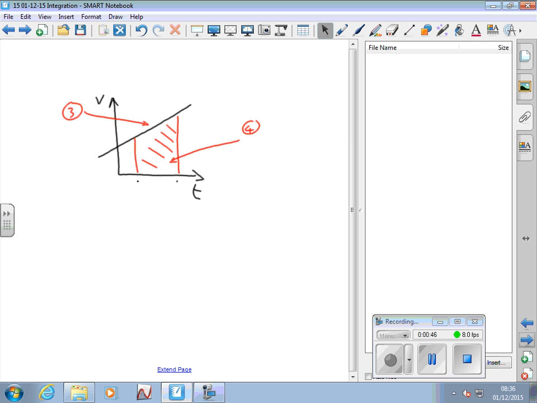Number three, look at that sketch there that you've got. That's a sketch of velocity against time. So velocity on the y-axis, time on the x-axis, and a plot is giving us a straight line. So number three is, what does the gradient of that line tell us about the object being described there? So this is a velocity time graph for an object. What does the gradient of that line tell us in terms of the motion of that object?